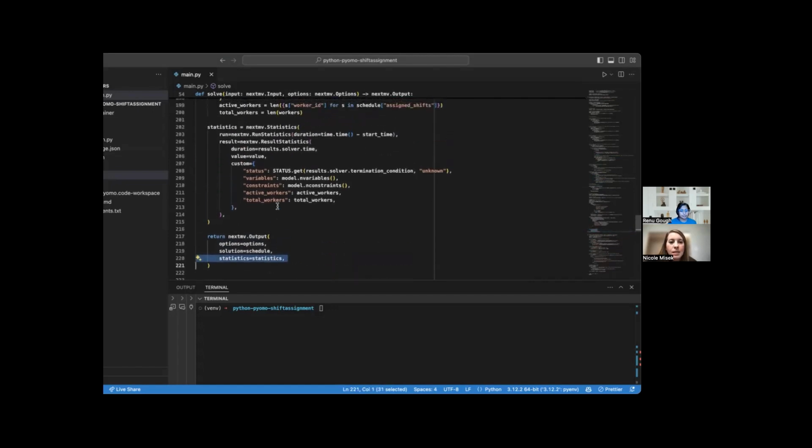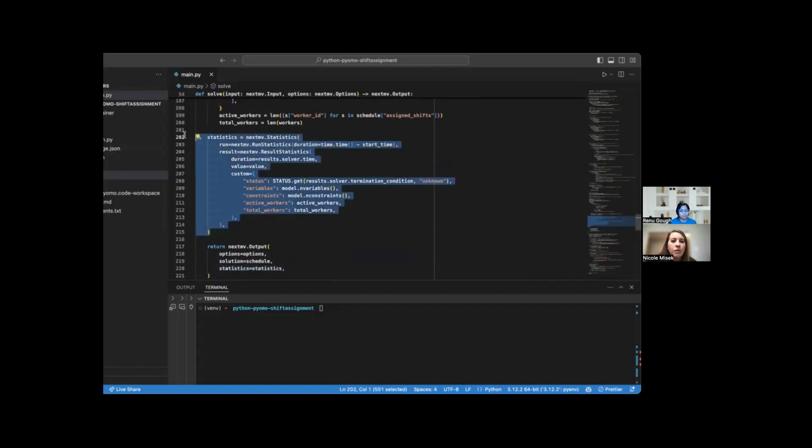Now, statistics, if we scroll up a little bit, are defined here using the statistics helper function from the Python SDK. And this helper function is there to just ensure that we're meeting the statistics convention for any of the KPIs that we're printing about this solution. So you can see this custom block is really, you can put whatever you want in here.